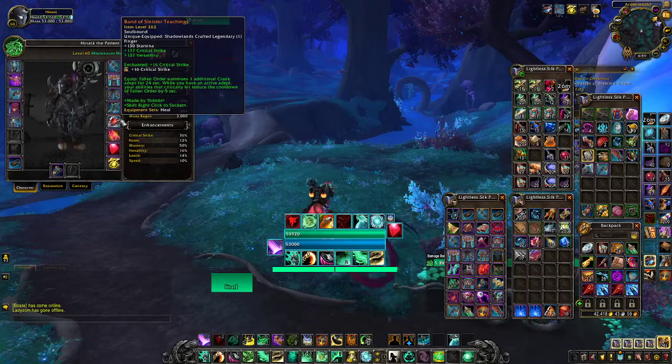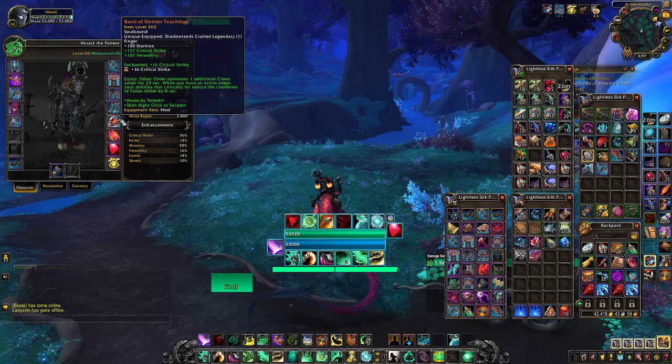Now I'll just quickly touch on the gear and the talents. This shouldn't take too long for the gear, but maybe for talents it might. For gear, you still want to maximize crit. That's it. It's that simple.